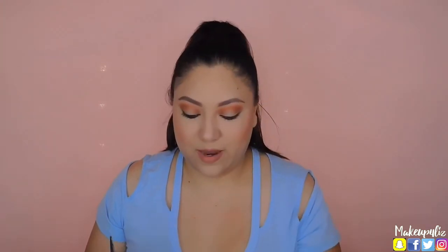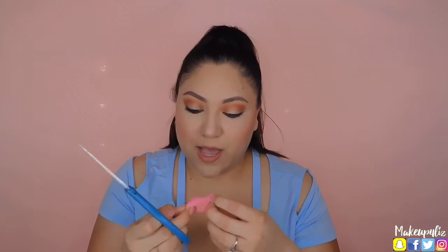Nope, nothing on them. So there's nothing exciting to show you guys, but I'm so happy my beauty blender did not have any mold or bugs on them or anything. So this is what my beauty blender looks like right now. It looks like my dogs chewed on them. So I'm so happy it did not have any mold, but I'm sad because I cut my beauty blender.